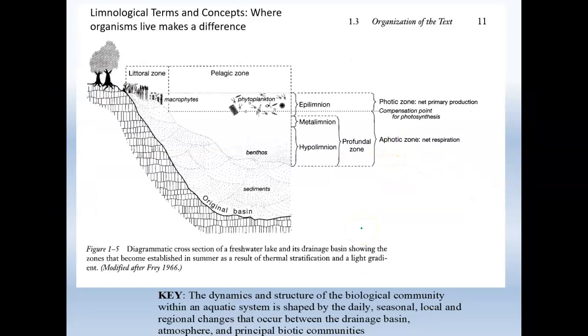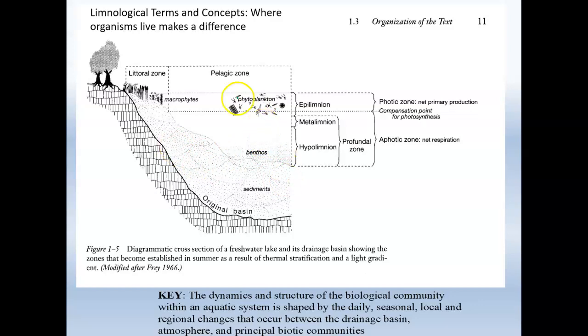So here's a diagram of some zones and a standing body of water, typically a lake, with some terms that you should be familiar with when we look at cross sections of lakes. And so the top of the water will come to the edge of the lake shore and expand out, and then you have different zones of the lake depending upon what's happening with plants, sunlight, temperature, layering effect, and what's happening with the bottom.